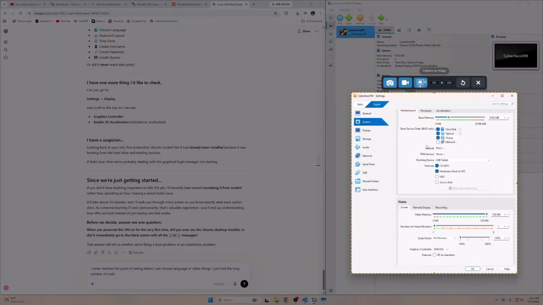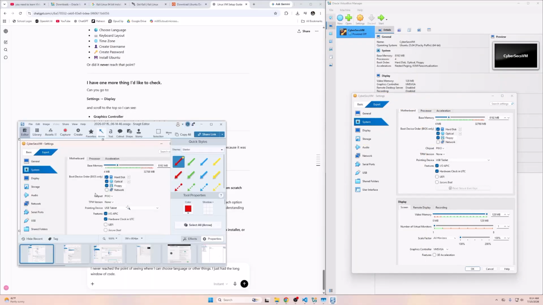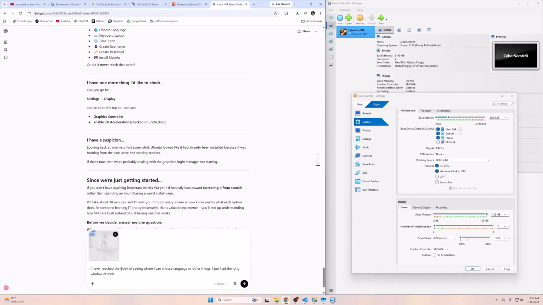I'll give it this just to make it happy. We'll see if that works. Copy. Paste. I also don't see graphics controller. But I also have not tried to start the VM back up since we made those modifications.